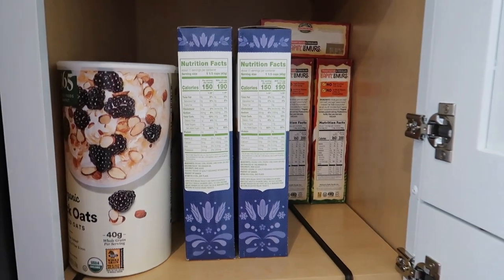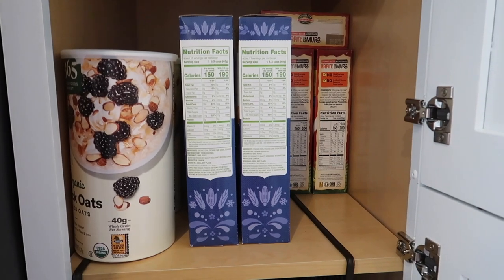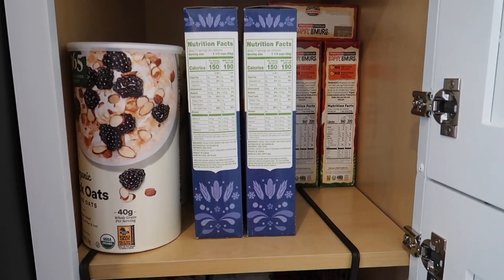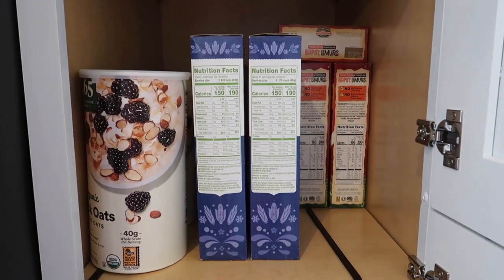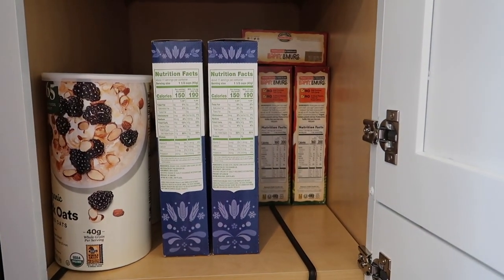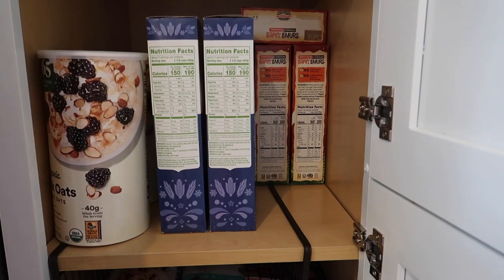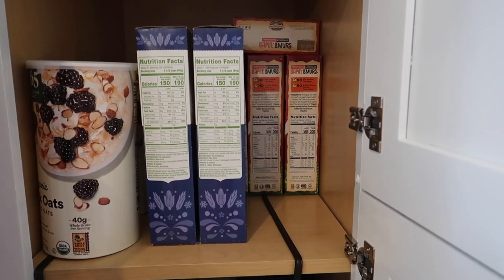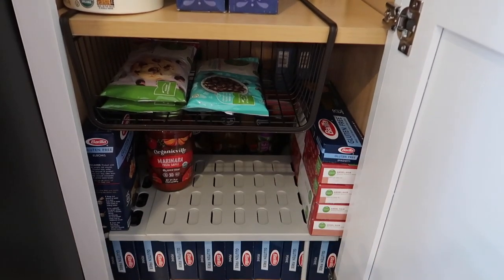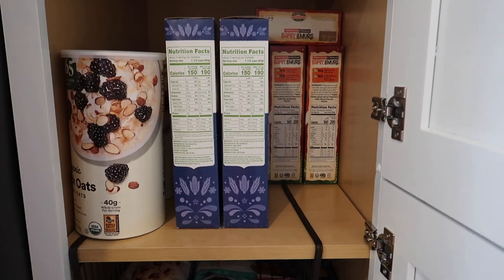I have this big open area now which is for cereal boxes and oatmeal containers, because those are pretty much the biggest things we have. If there's ever a sale, I usually stock up — especially my favorite cereal that I eat every morning for breakfast. Quite a few times a year Kroger will do like a five-for-sale deal, which makes a pretty good price, so I usually stock up then. Even if I had five cereal boxes, if they were down here they would have taken up the whole area, so having this whole section for oversized items is amazing.